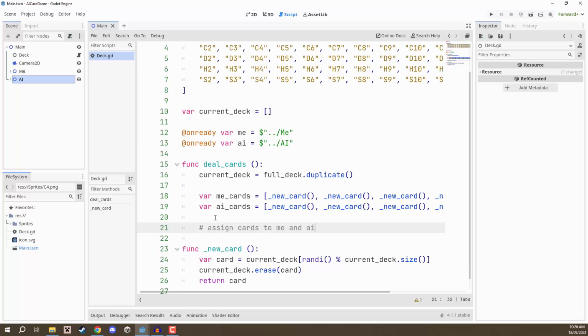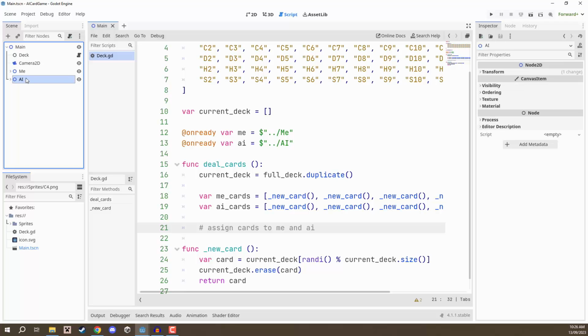But we don't have that functionality in just yet. Instead, we're going to be working on that in the next lesson. In the next lesson, we are going to make a start on the player script, which is what both me and the AI are going to have attached to it, which is going to manage our card sprites. It's going to manage our current cards, our bet, and our chips. And that's basically going to be the controller for each of the players.